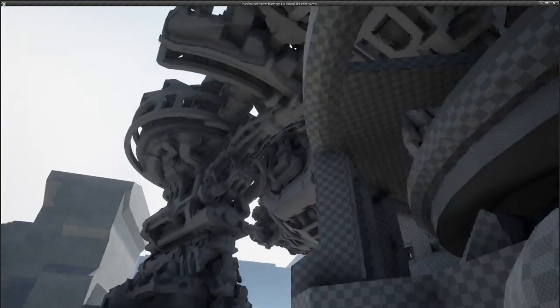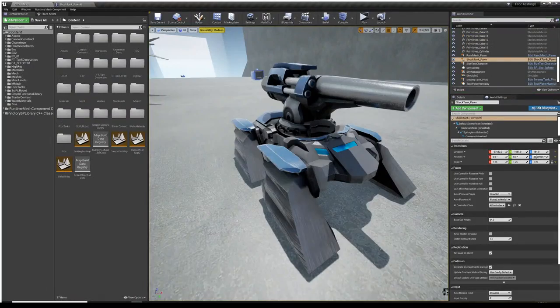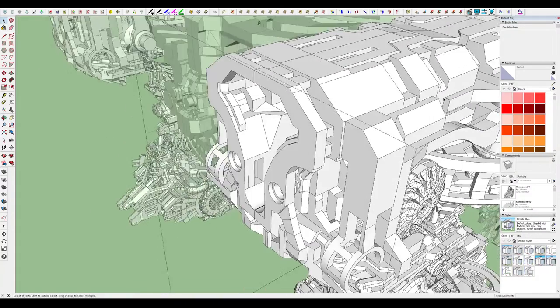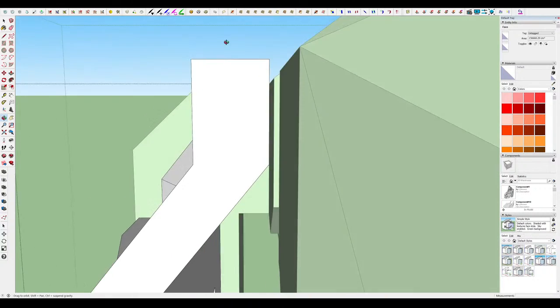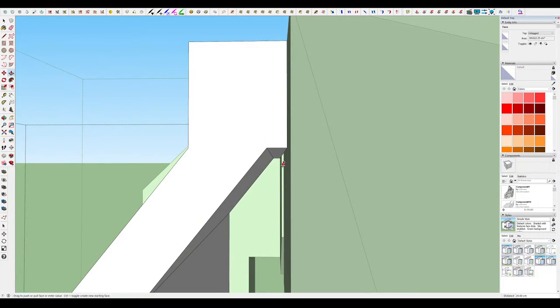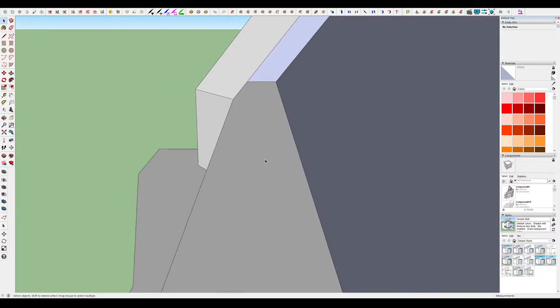Anyway, off topic. We went crazy off topic. Just like doing that. Anyway. And always delete these interior faces.